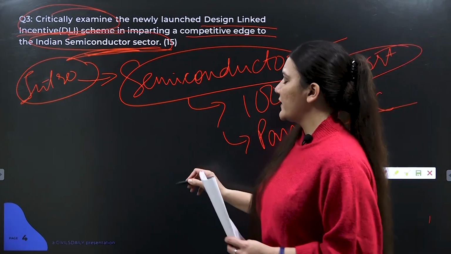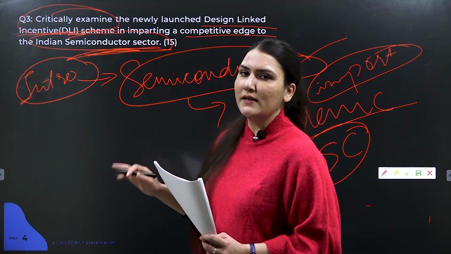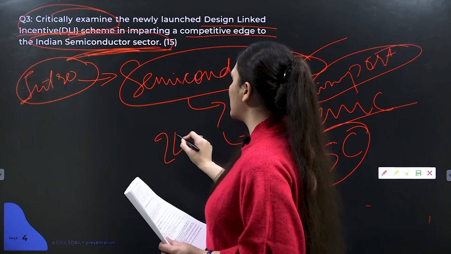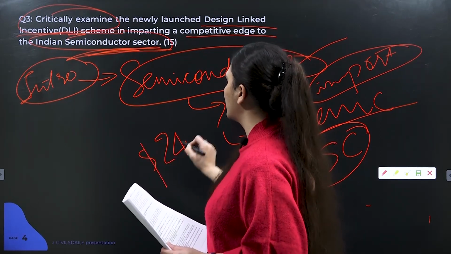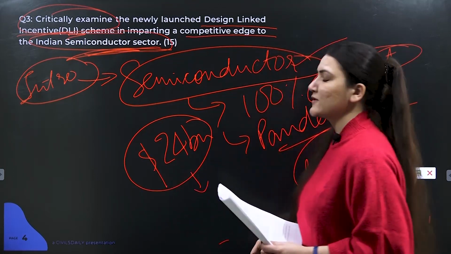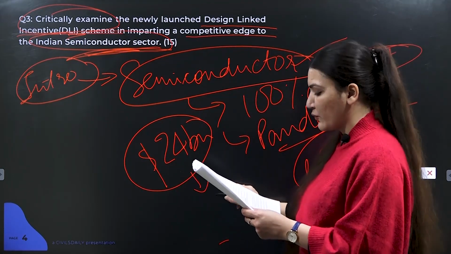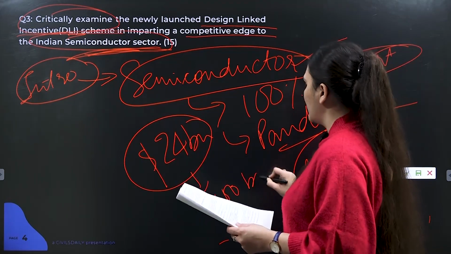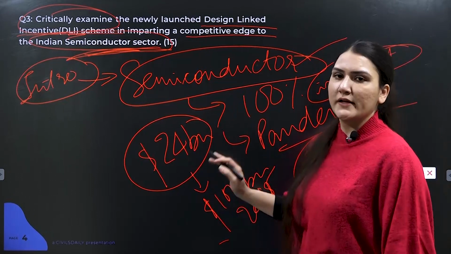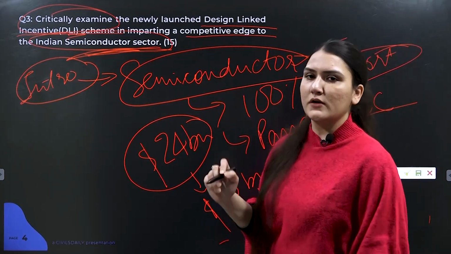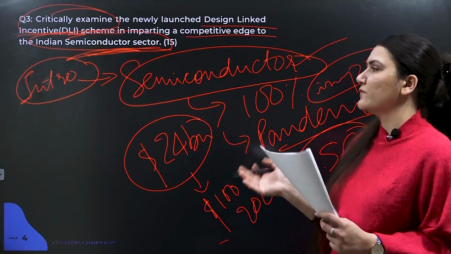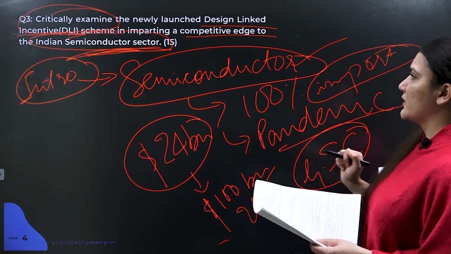And then you can further add value to your answer by mentioning the aggregate value of these imports. Right now it's approximately $24 to $25 billion, and this is further going to increase to approximately $100 billion by 2025. So this will be a value-enriched intro. In 15-marker questions, you can give a bit broader introduction as compared to 10-marker questions.